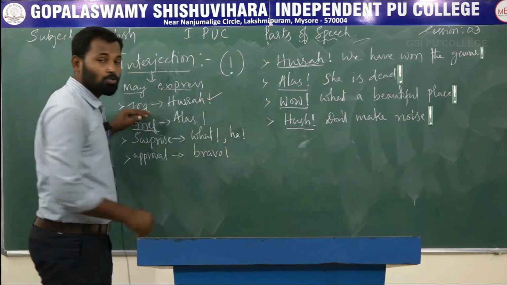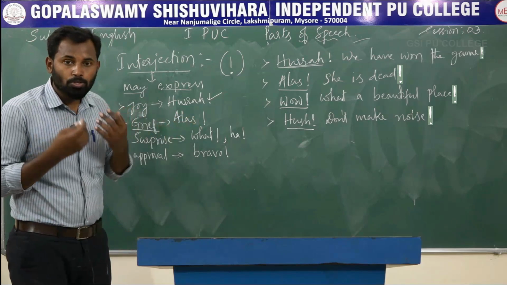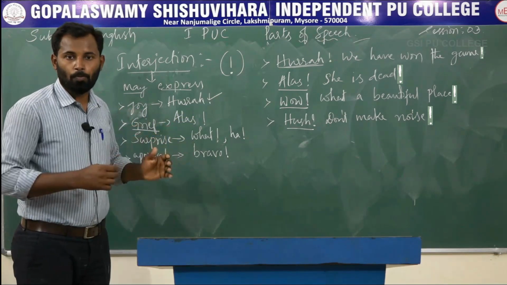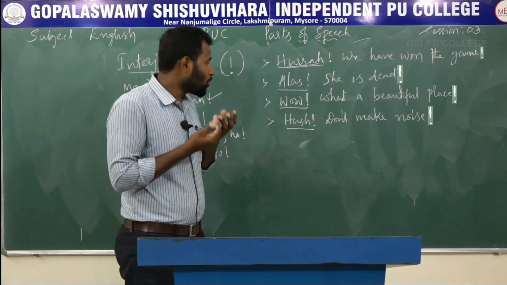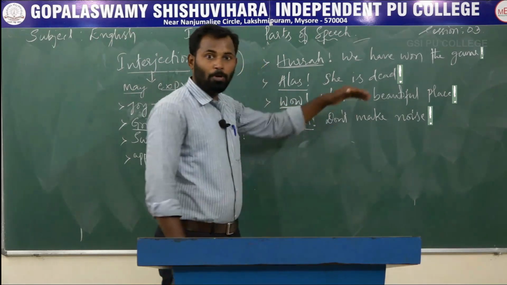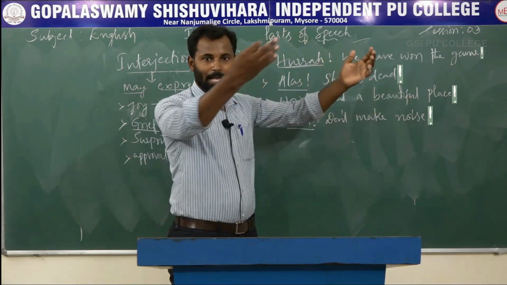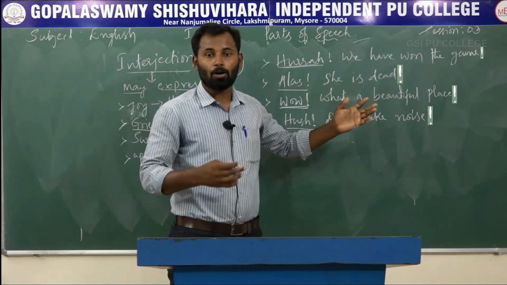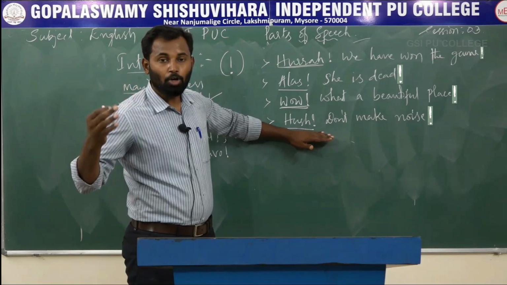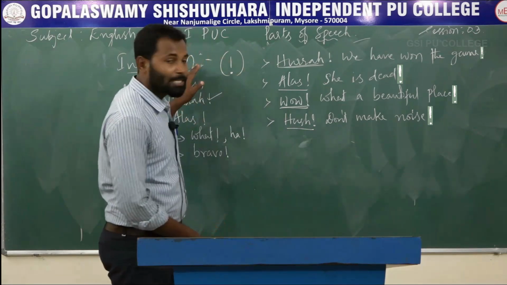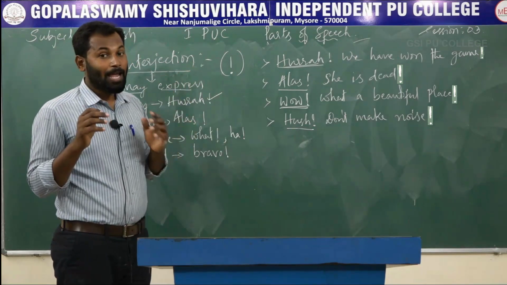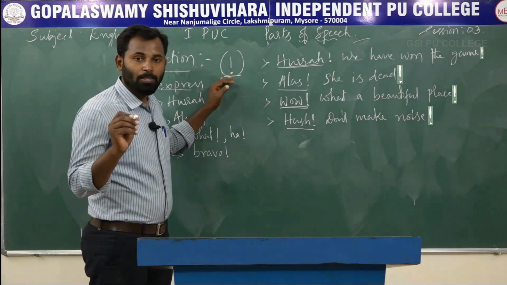Hooray is used to express joy, alas is used to express grief, when somebody is dead, when someone is no more. And when you have seen a serene beauty, you can express your sudden emotion, sudden feeling like, wow, what a beautiful place, because you have seen the serene beauty around the place you are. And shh is used to ask people not to make noise. So the interjection is a word used to express some sudden feelings and emotion, and it always ends with an exclamatory mark.